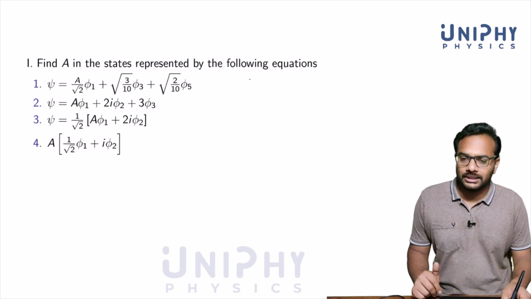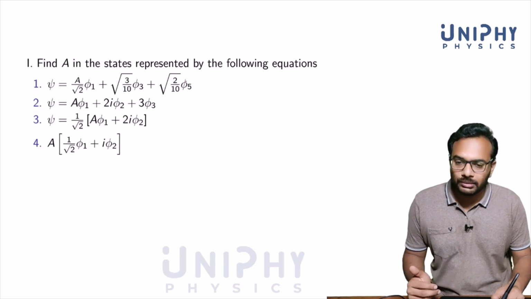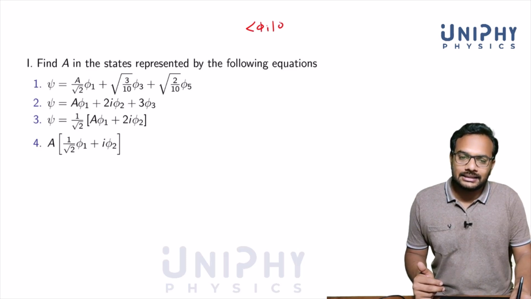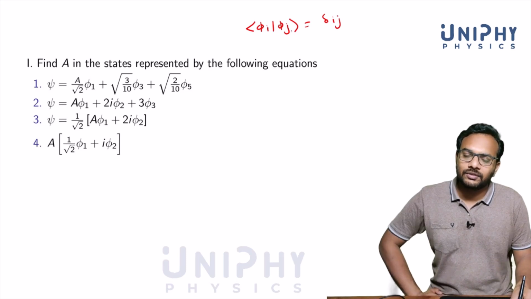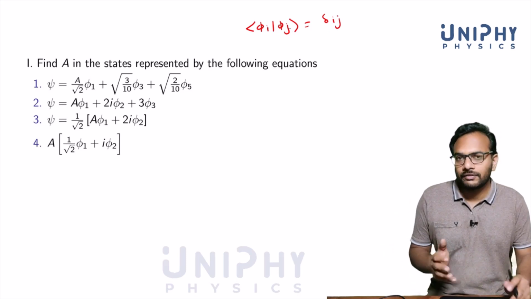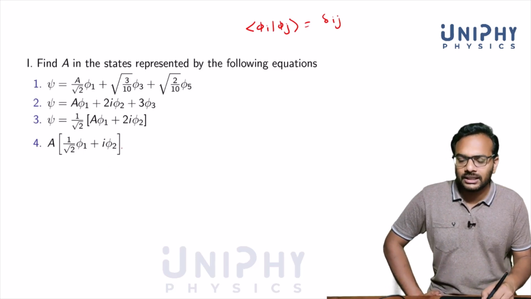the following equations. Right? So we are assuming that the state is expanded in an orthonormal basis. What do we mean by orthonormality? We say that two states are orthonormal if this relation is satisfied. Okay? Phi i with phi j, the inner product is delta ij, means it's 1 if it's the same vector and it's 0 if these are different vectors. All right, so we are given three states like this.